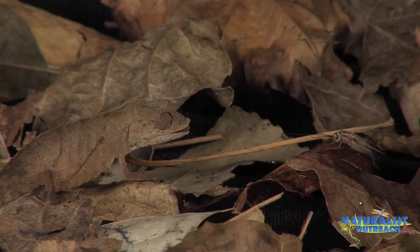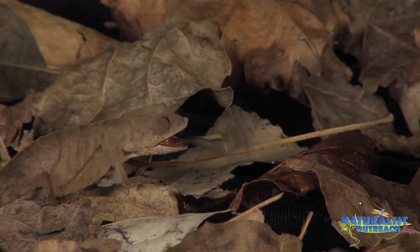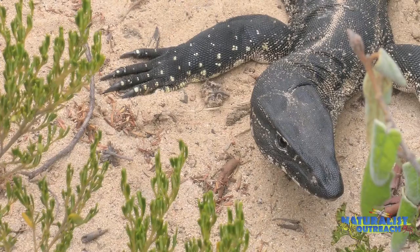Some, like the chameleon, which you may be familiar with, are able to project their tongue really long distances — sometimes over 12 inches. They have a specialized muscle in the back of their throat that allows their tongue to be thrown out of their mouth and then sucked back in. Lizards are a really interesting and diverse group of reptiles. They're found on every continent except Antarctica, and they're adapted for living in just about any environment. You can find them in the trees, on the ground, and even in the water sometimes.